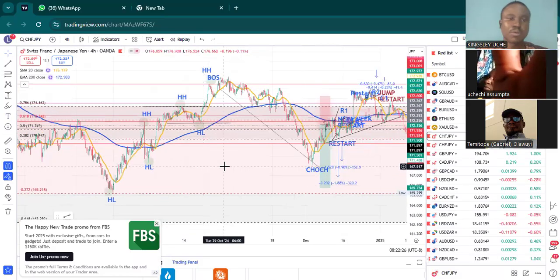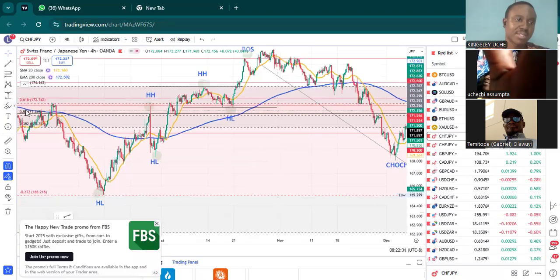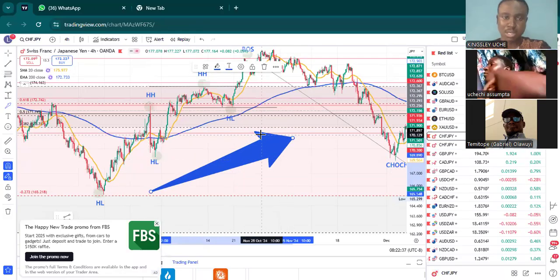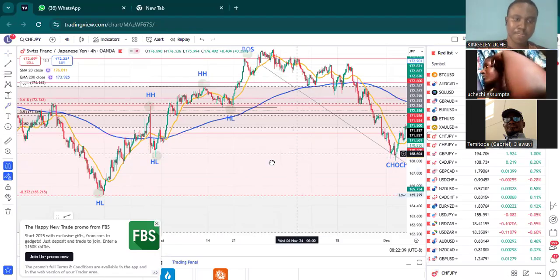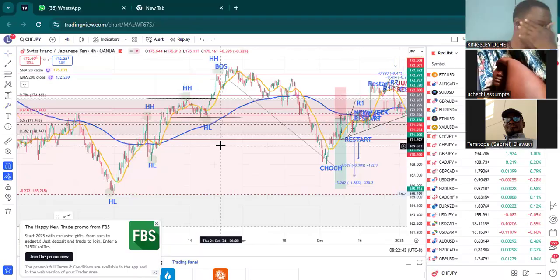Now you can see here, right? It's an uptrend market, because it's going higher. And anytime we have an uptrend market, we're looking to sell. That's the plan. We see an uptrend market, we are looking to sell. If we see a downtrend market, we're looking to buy, except there is a change.